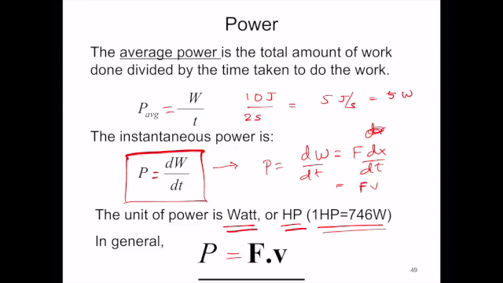And if the force and the displacement are not in the same direction, then this multiplication just becomes a dot product, as you can see over here. So this formula is also sometimes useful. Power is the dot product of the force and the velocity. So power is equal to F dot v. And in one dimension, it's just F multiplied by v, if the angle between them is the same. And so that's all there is to power. And all that we have left to do, and this is something we'll probably do in the next lecture, is just a couple more examples of problems on this topic.